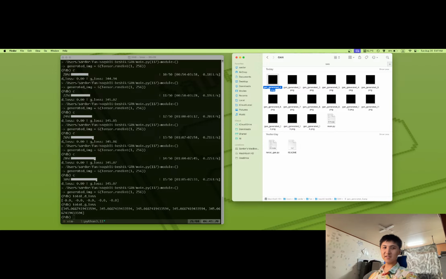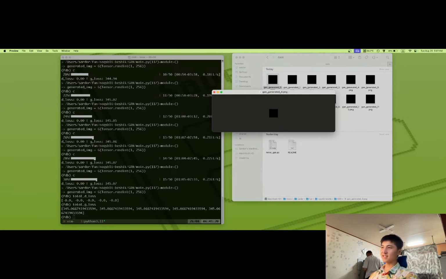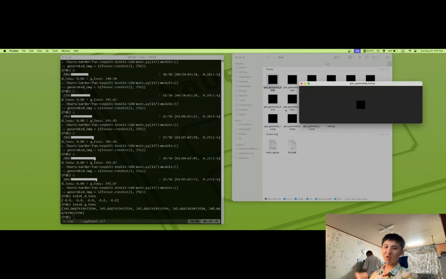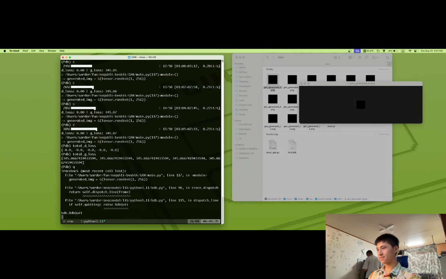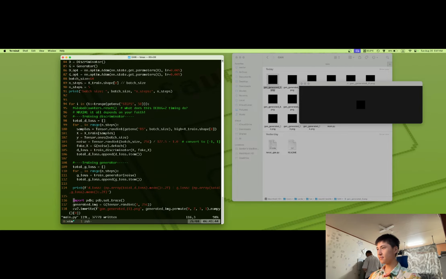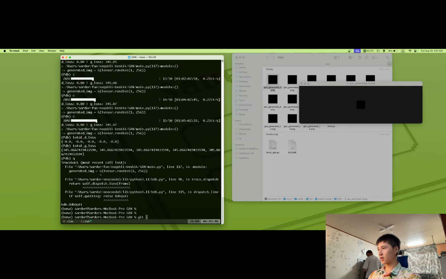Do you want to see the image? Here it is. Total black. Means all 0. That's not good. Okay, anyway, we have progress, okay?